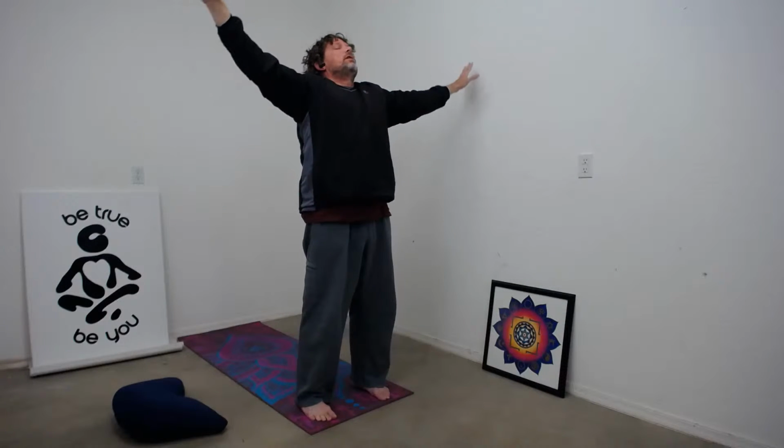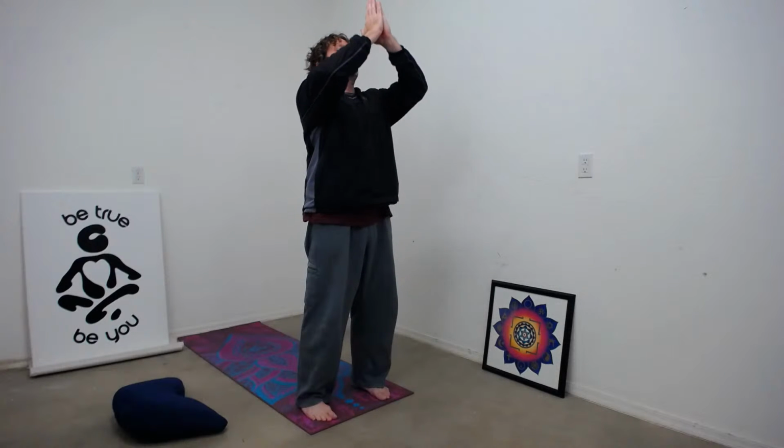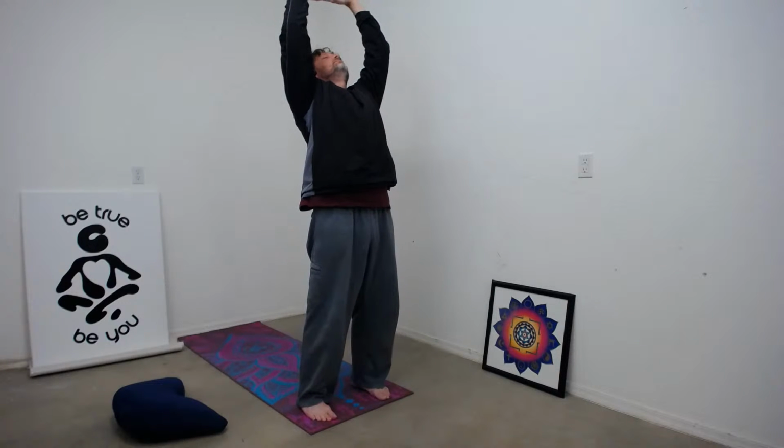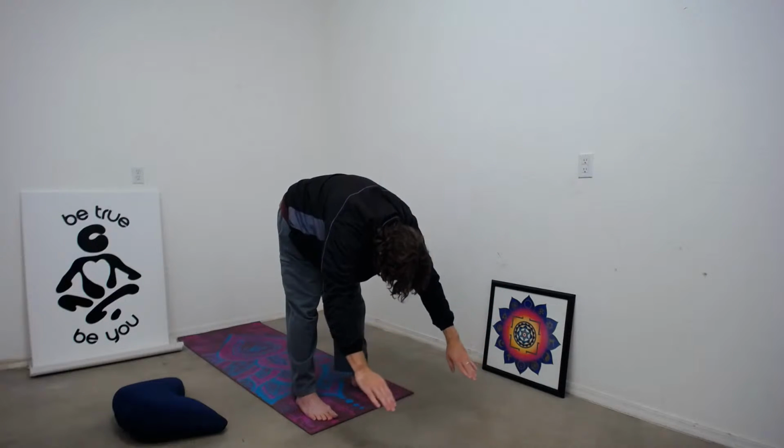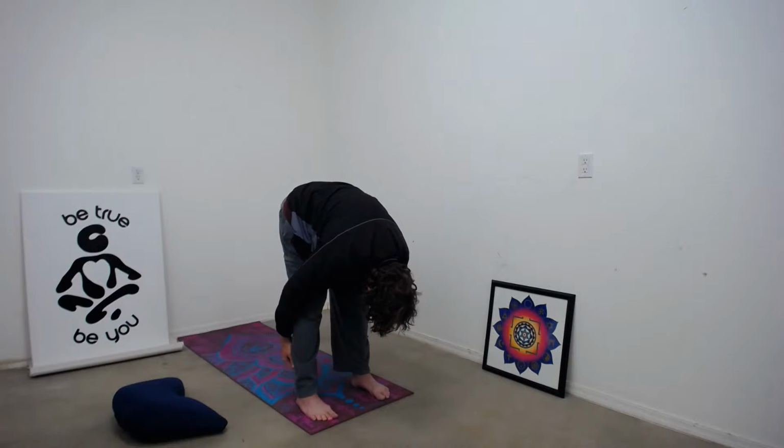Turn the palms out, push the air down and out. Palms together, and again, inhale. Exhale, hinge forward. Pull yourself in and down.